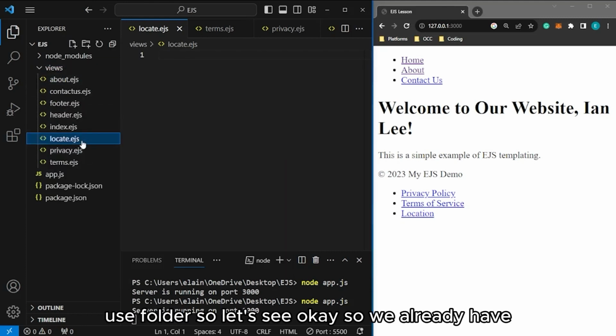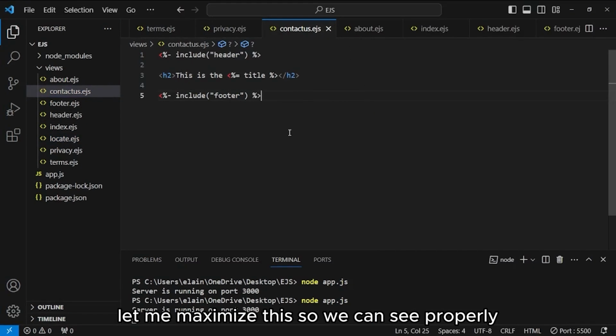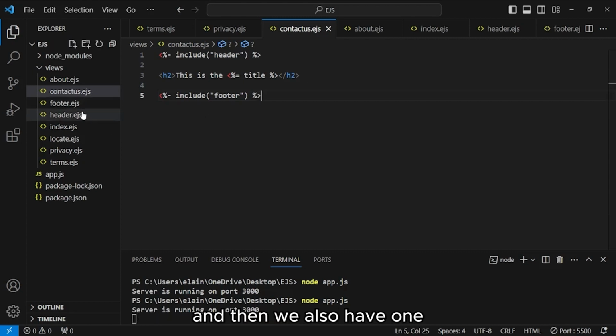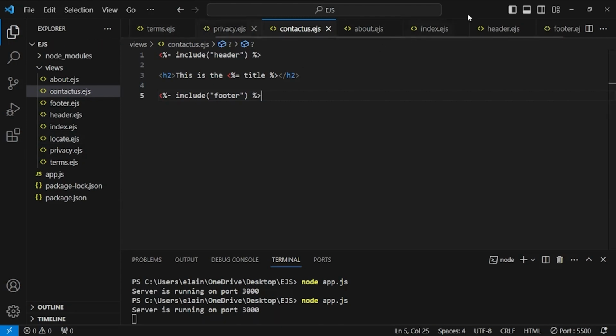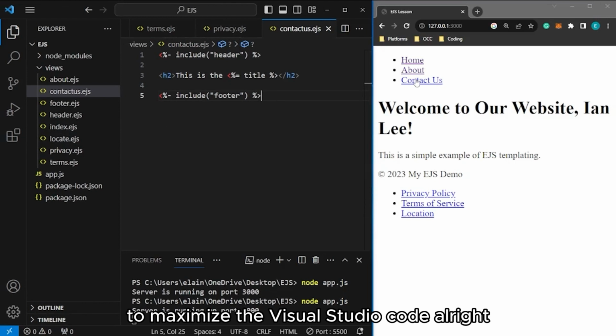So let's see. Okay, so we already have, let me maximize this so we can see properly. So we already have code for contact us. And then we also have one. I think it's a bad idea to maximize Visual Studio Code. All right, to contact us.